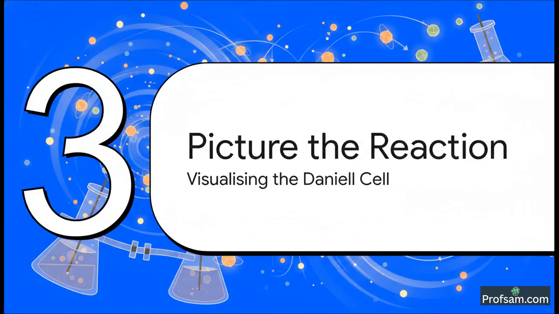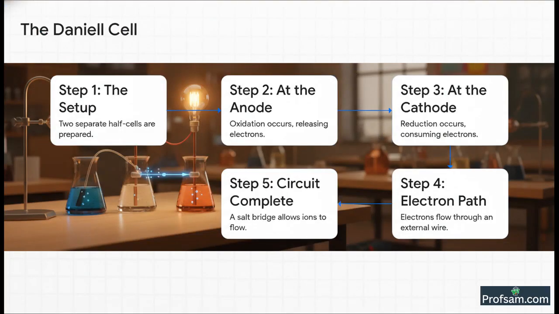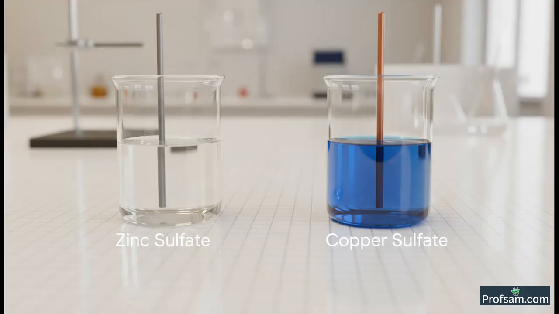Okay, so we have our downhill ski slope in mind. Now let's zoom in and see what is actually happening at the molecular level in our chemical reaction. We will build the picture of the Daniell cell step by step to see exactly how this works. Right, we start with two separate containers, or half cells. Pay attention to that copper sulfate solution on the right. It has a very distinct bright blue color.